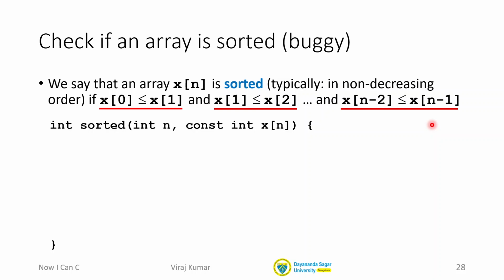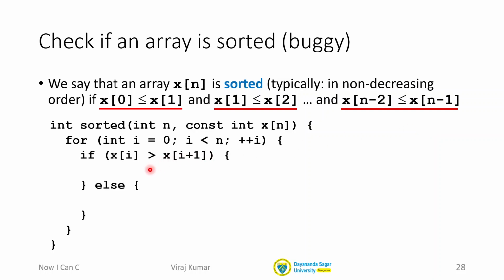So that's the general pattern that we have to look for. Once we have understood that, we can try and write our loop. We'll try all the values of i, and inside the body of the loop, we will check if xi is less than or equal to xi plus 1. Now we know that if it's not the case, meaning if xi is strictly greater than xi plus 1, then in fact it's not sorted, right? So in that case, we can just return 0. Otherwise, we'll return 1 to indicate that it is sorted.